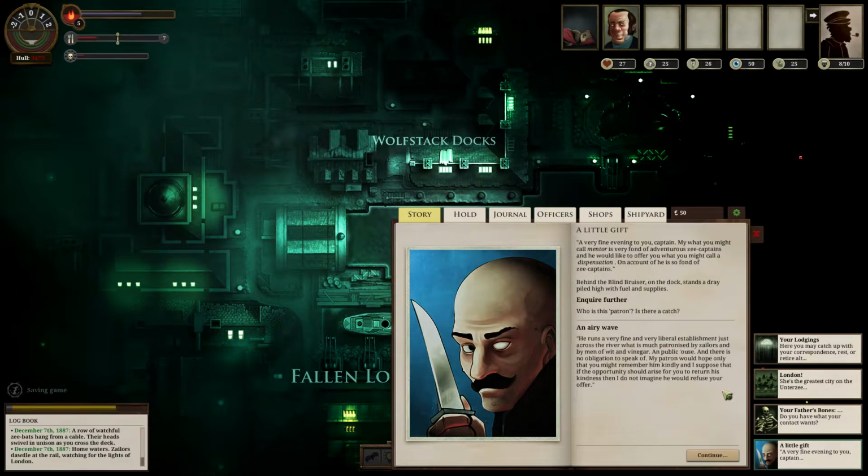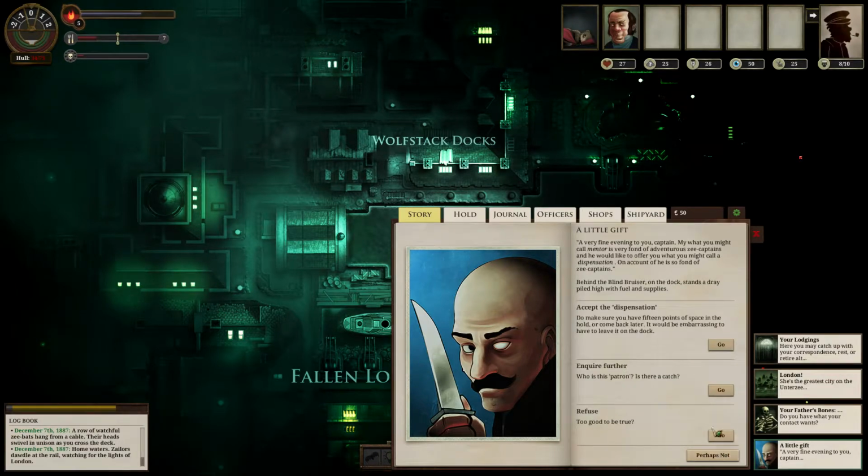Who is this patron? He runs a very fine, liberal establishment just across the river that is much patronized by sailors and men of wit and vinegar. A public house, and there is no obligation to speak of. My patron would hope only that you remember him kindly and suppose that if the opportunity should arise for you to return his kindness, then I do not imagine he would refuse your offer.